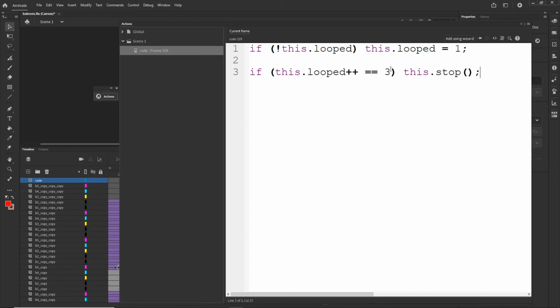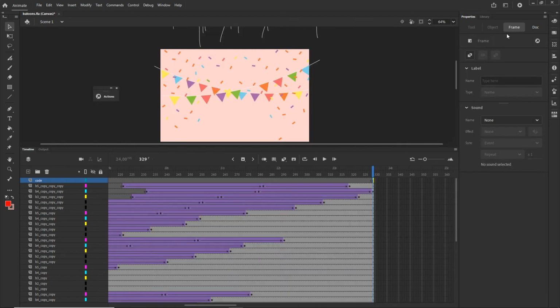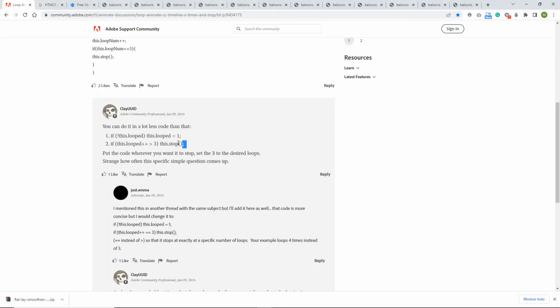And basically in here, this number means how many times we are going to loop the timeline. So if I am going to put number 2, this means that this is going to loop the timeline 2 times, and then it is going to stop. If I am going to put number 4, it is going to loop the timeline 4 times. And this other code works the same way, but maybe if I have in here 3, it means that it is going to loop 2 times or 4 times. I'm not really sure right now because there is no equal sign. But yeah, you can go with this one, and I'm going to provide you this.